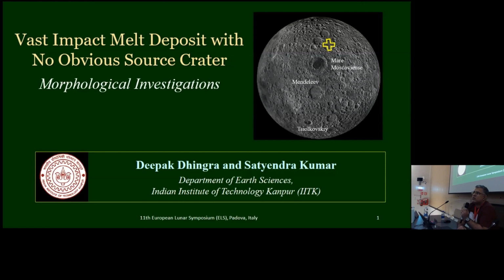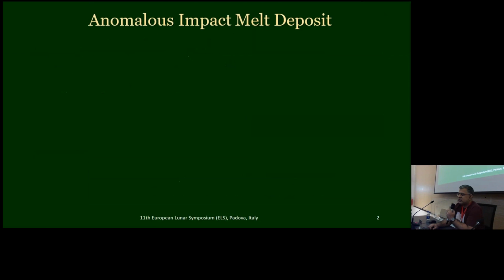Yeah, so those of us who work with impact craters, it feels a little weird that impact melt, which is produced during the cratering process, we see impact melt deposit, but we are not able to see the crater which formed it. And that is part of the curiosity that we are pursuing. In this presentation, I will be talking about the morphological investigations.